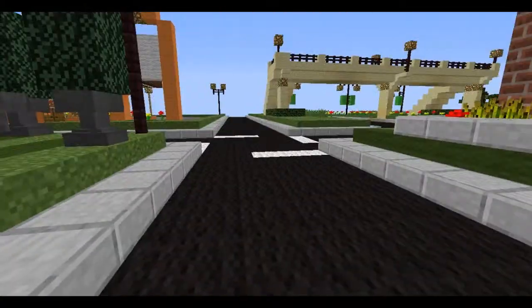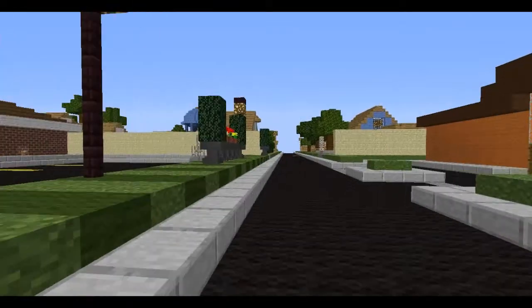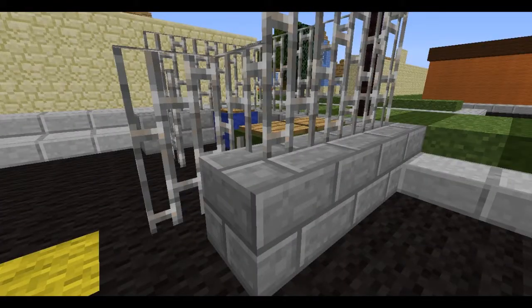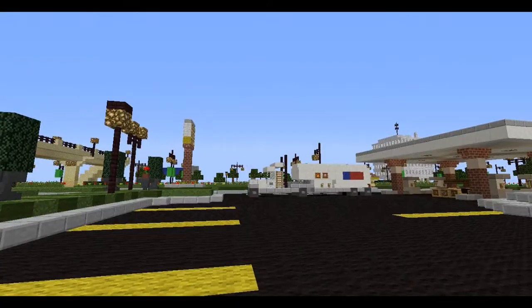On this side, we have another roadway in, a couple more potted plants, even more potted plants, and this little area for the garbage bins, with this thing that I forgot to fix, because I put those in with MCEdit. There we go.